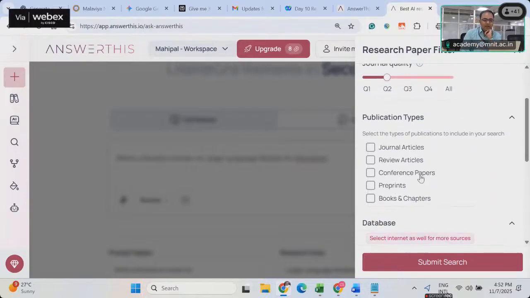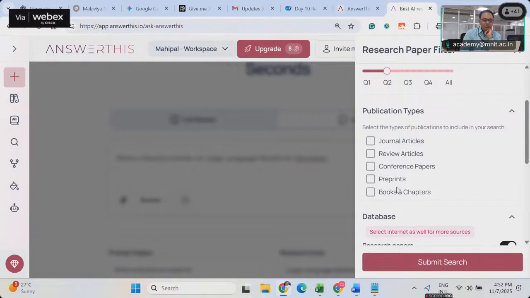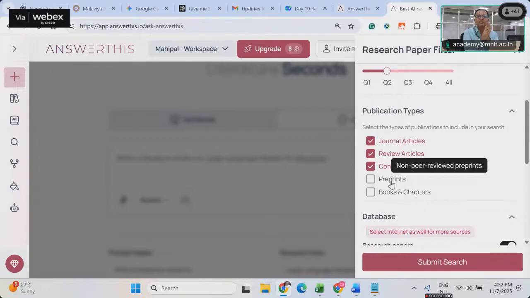Then we can also fine tune whether we are going to allow only journal articles, review articles, conference papers, and or preprints. Usually we won't need preprints, because preprints are papers which are not published yet.